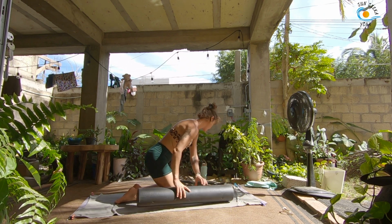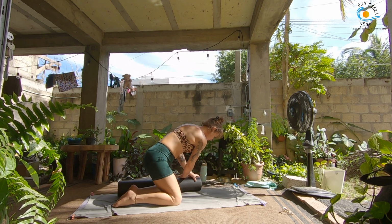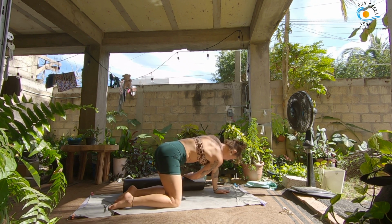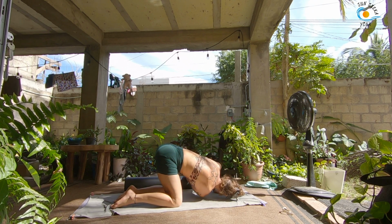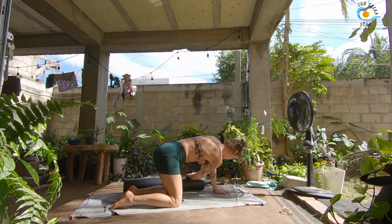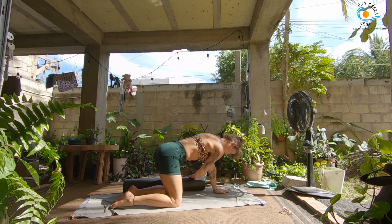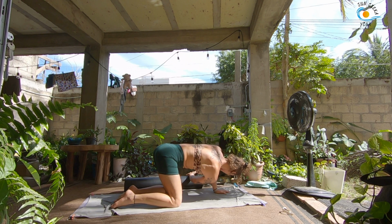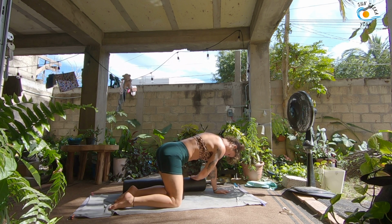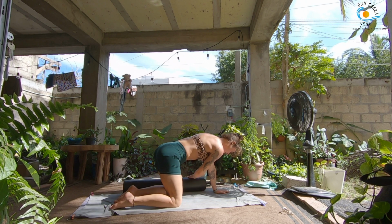And then you'll just take it over to the other side of the mat. So back of the right hand will come to the roller if you're using it. Left hand comes down just in front of the shoulder. As you inhale, you'll thread the needle, press the right hand away from you. And then as you exhale, press the floor away, bring it back to center. You just take four more. Last one.